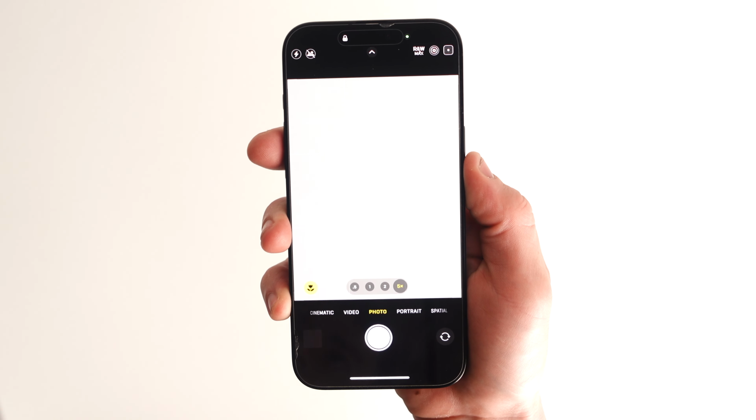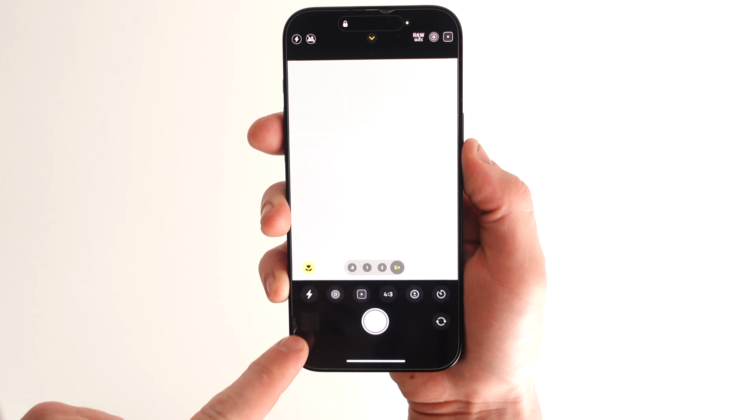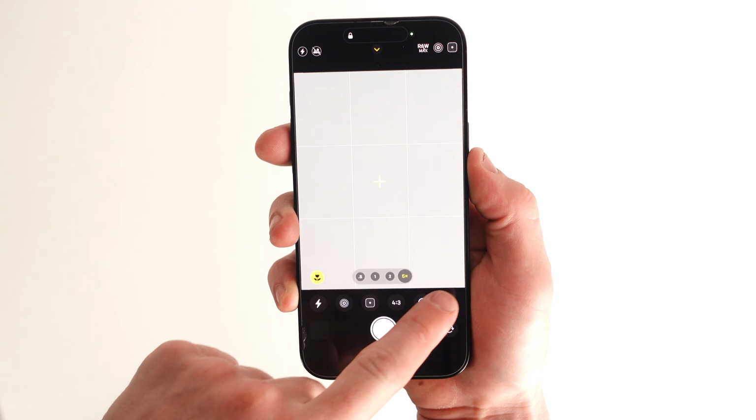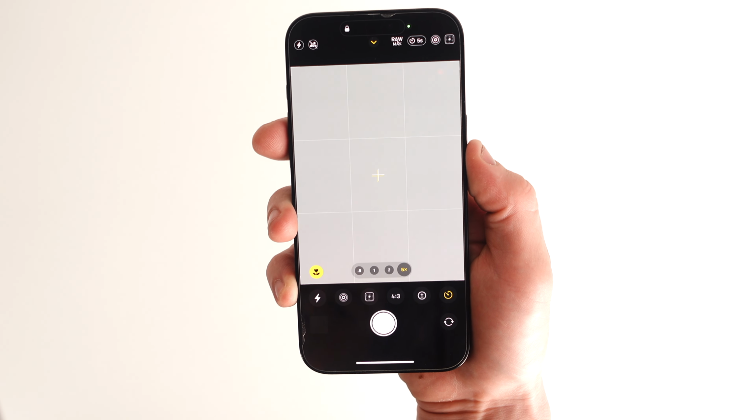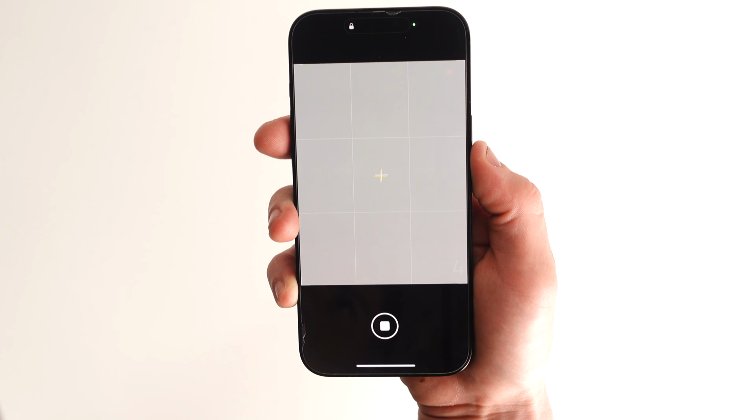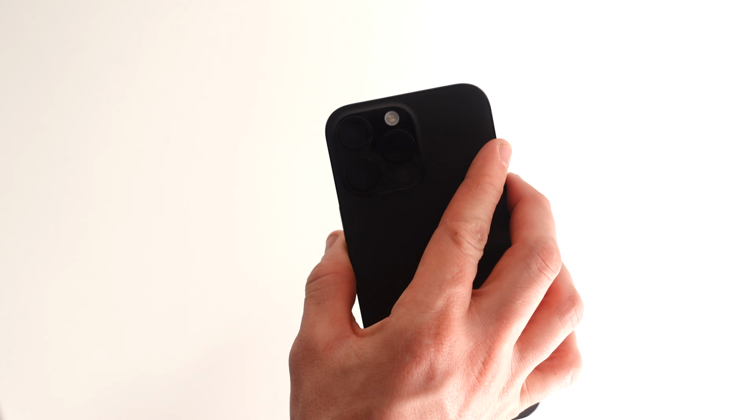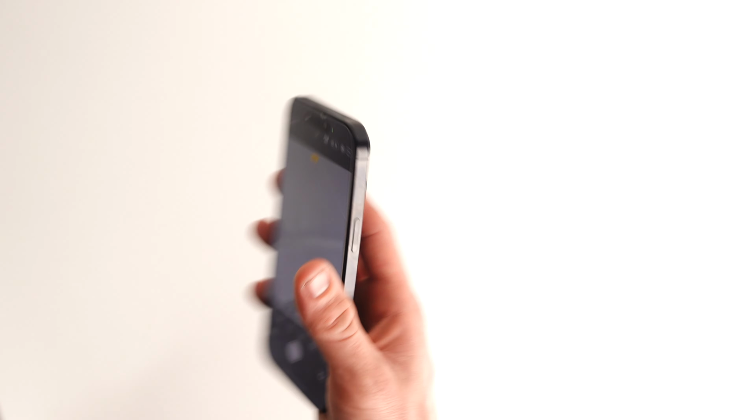I know this is just the basics, but there are a few settings that I think you should know about. In the app itself, swipe up from the middle of the screen and the mode selector will change to your settings. From here, you can change the flash, live photos, and probably most importantly, start a timer. There's a little timer icon that lets you pick between 3, 5, and 10 seconds. Then press the shutter and it'll automatically start a countdown.